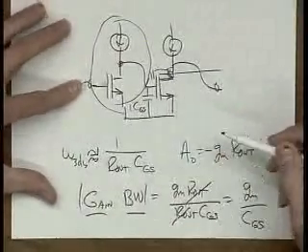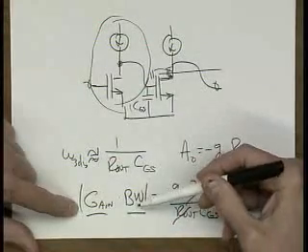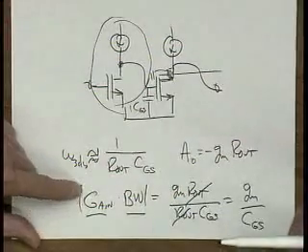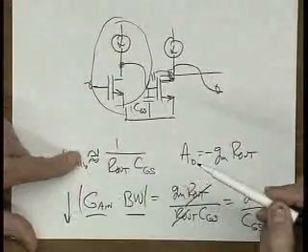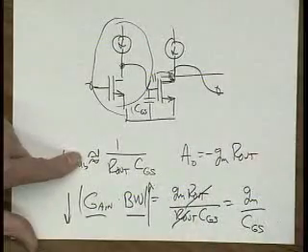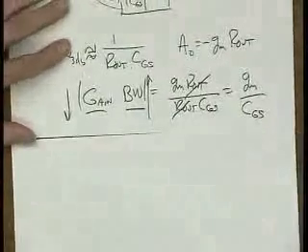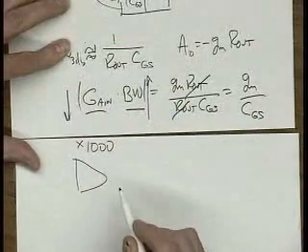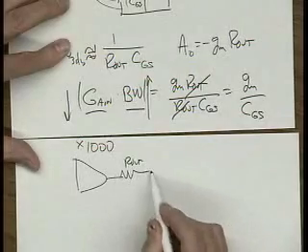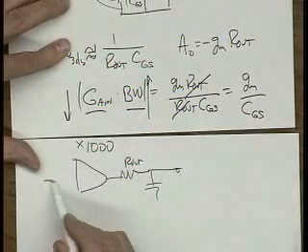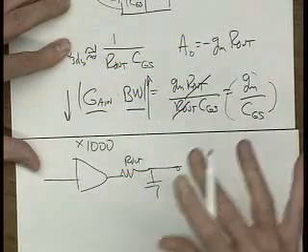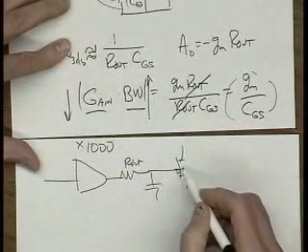So if I increase the gain, I'll reduce the bandwidth. Similarly, if I reduce the gain, I increase the bandwidth. Now how can we use that? Let's take a couple of different circuits. Let's take circuit A, where I have gain 1,000, and it has an R out, and it drives some capacitance. If we say the gain bandwidth product is roughly GM over CGS, this is driving some other capacitor here, the output stage, let's say.